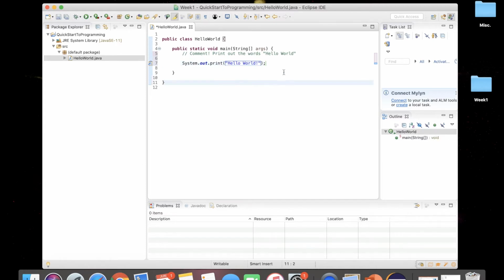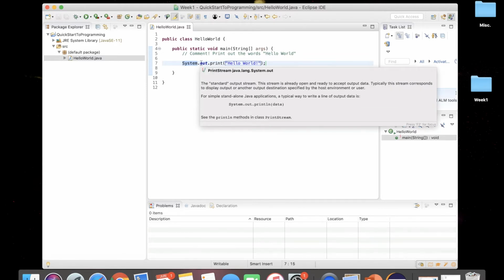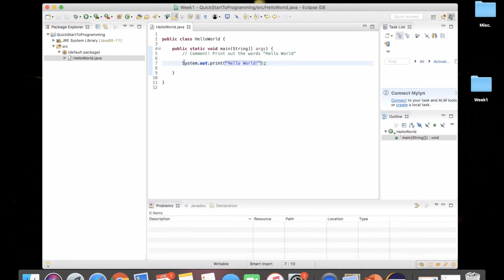So now that we've got this, I'm going to save it, and I want to actually inspect it. My interface is putting a box around this, but note that I did not do that. You can see the normal character strokes here. System does need to be capitalized. Again, with Java, it's very picky, so anything that you see me type capital or lowercase has to be exact. No spacing between any of these periods. And then I've got the word print followed by open and close parentheses.